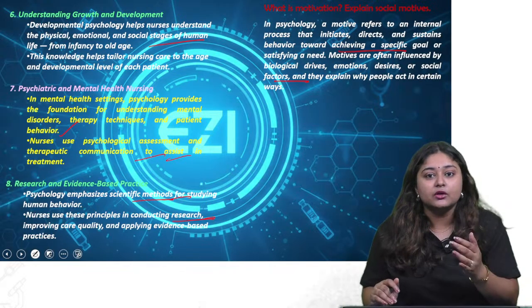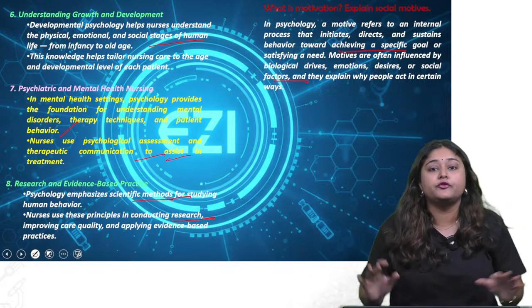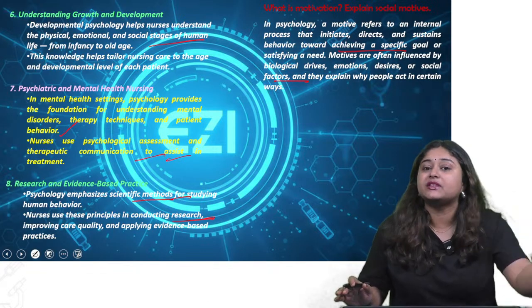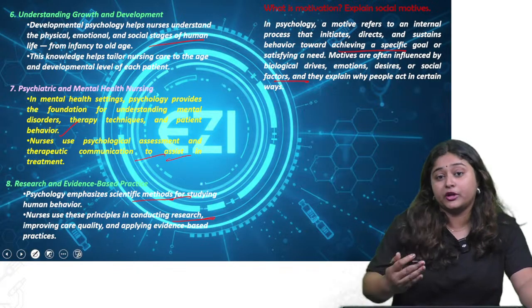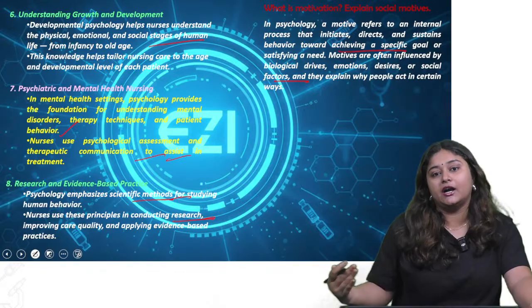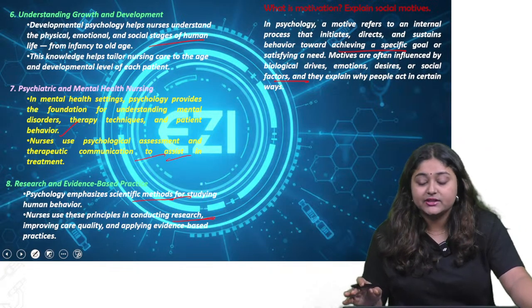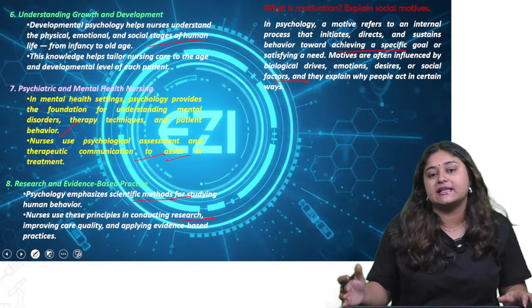As an example, for success in life, what is your motivation? Money. Without money, you can't do anything. You can't fulfill any requirement or any desire. So for that you need to reach that particular point, and you need to struggle, and that is the motivation from yourself. You will do the hard work, and only then will you reach that goal and earn the money, right? So that is the intrinsic factor which is called a motive.